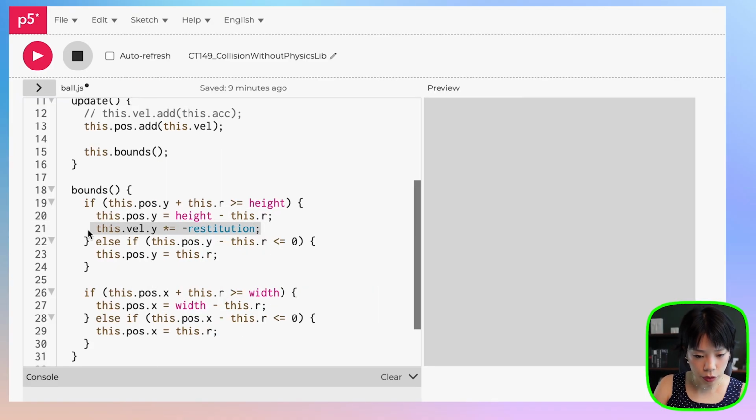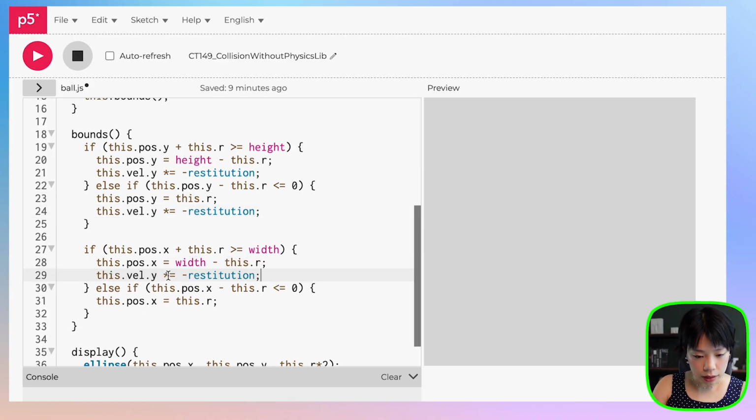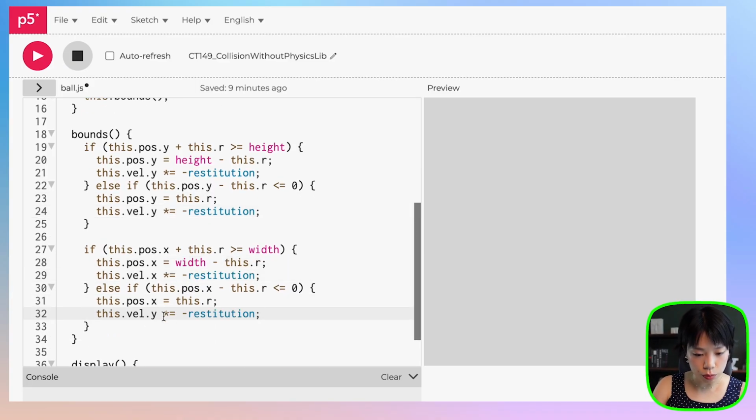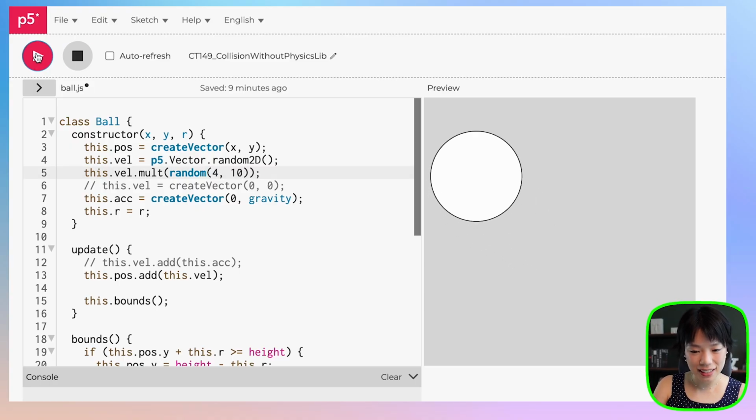Okay, and I'm going to copy and paste it here, and this will be x, this will be x. Right. It's kind of slow. Why is it so slow? Maybe we do 4/10. You get the point. All right.